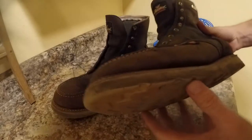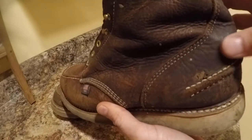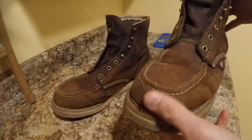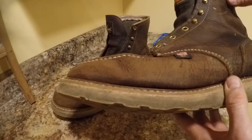Okay, boots are all dry. You can see the leather doesn't look too bad, but see how dry the fronts are? If you don't put any oil on them, they're going to dry rot and just get worse. That's why you want to keep them clean and keep them oiled up.